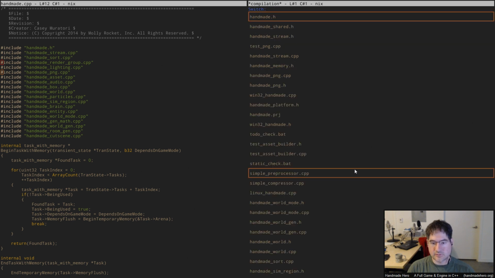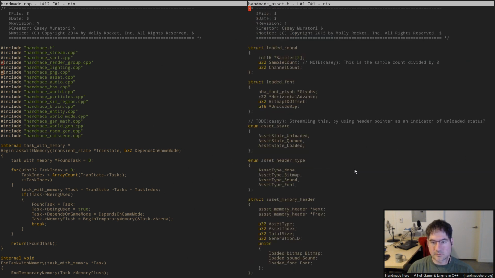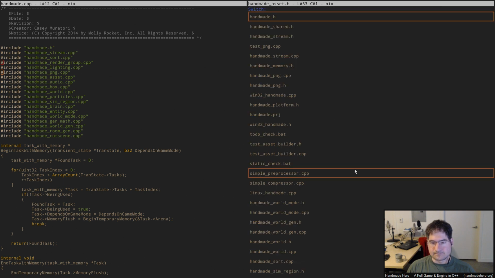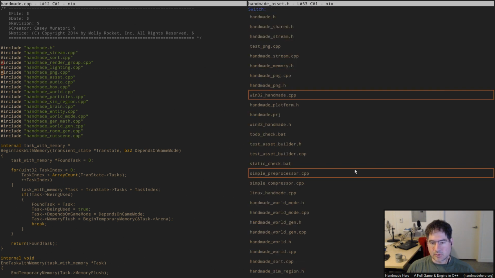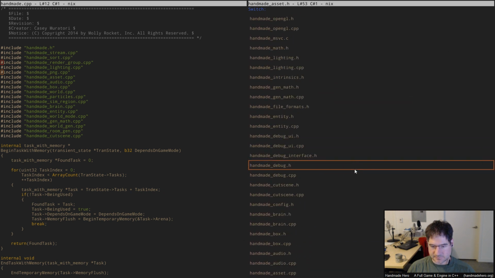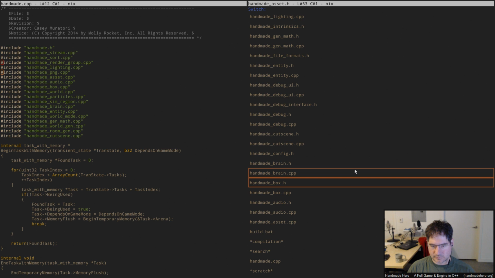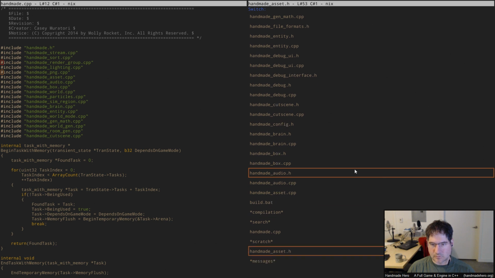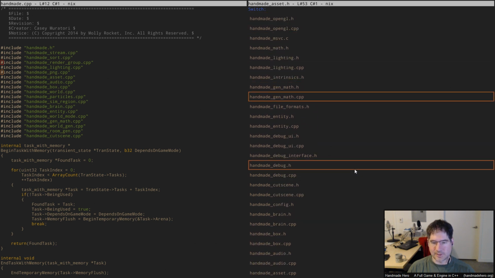Where is that? I forget where we put that. I thought it was called a HHA or something like this. File formats, that's what it is.